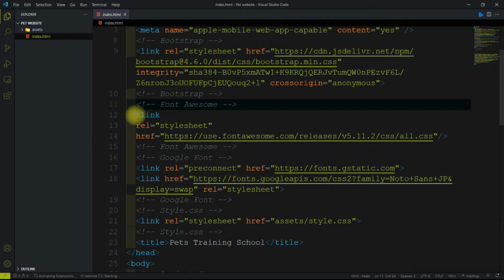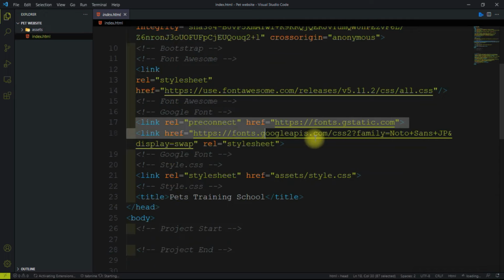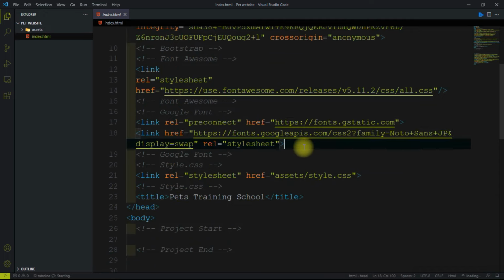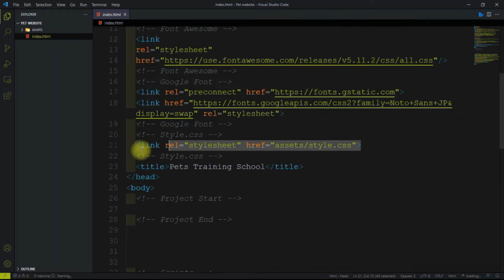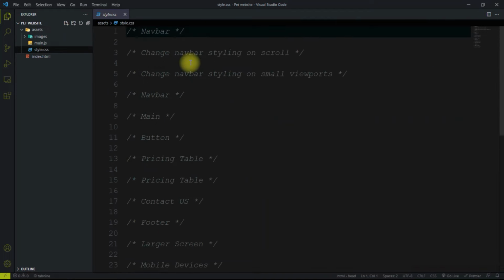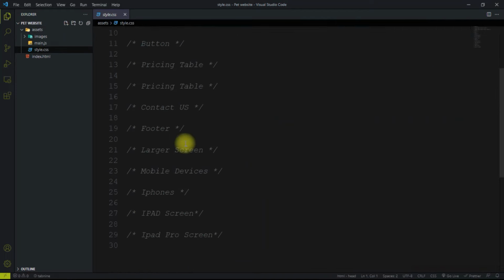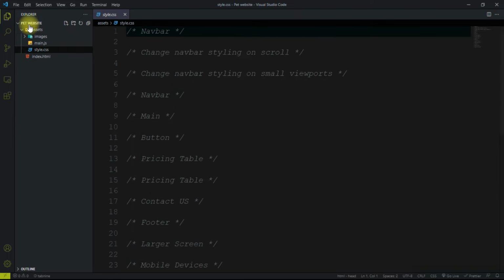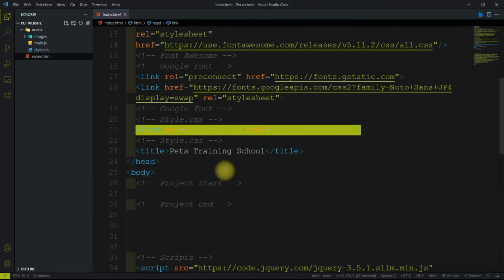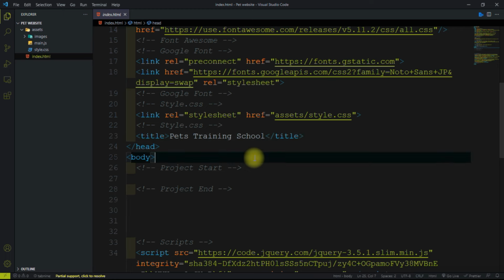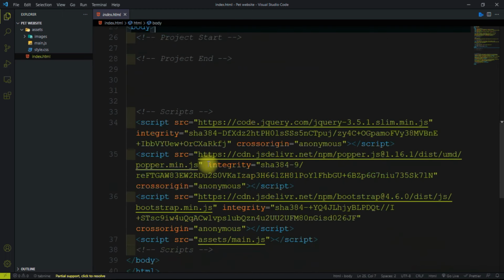So we have the index.html file. Here are the Bootstrap link, the Font Awesome link, and the Google font that we will use in this project. After that we have the style.css, which is in the asset folder. I have written the comment, and this is the title. Then we have project start and project end comments.